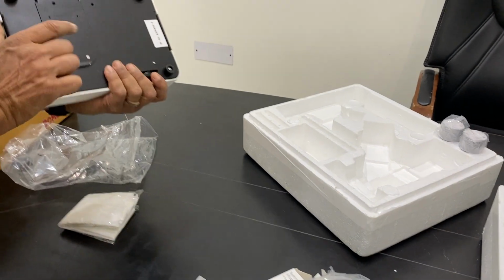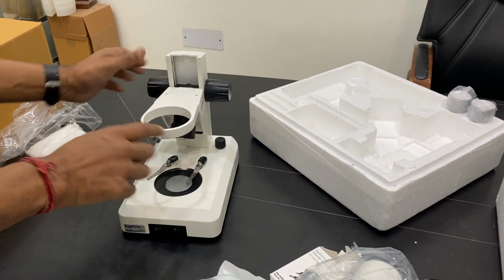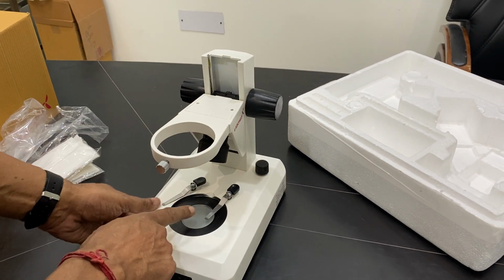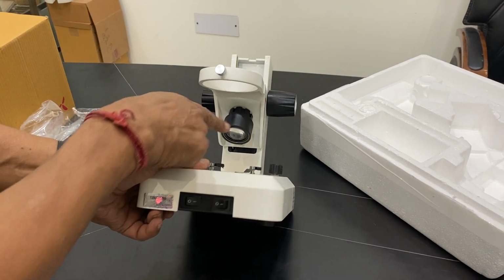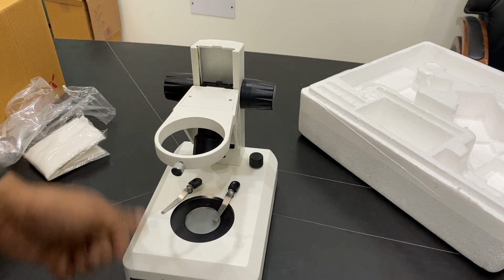This has a built-in power supply also, if it is optional. Now I tell you, this one is a screw to hold the head. This is one light at the bottom. There is one power potentiometer. Another light is the incident light. There are two switches for that. This is for moving up and down.